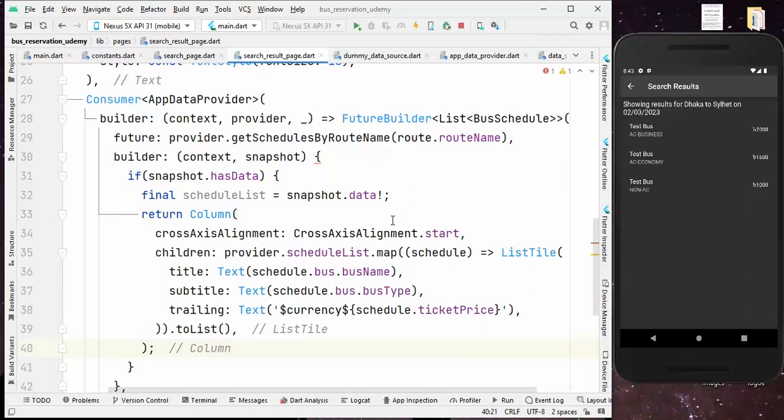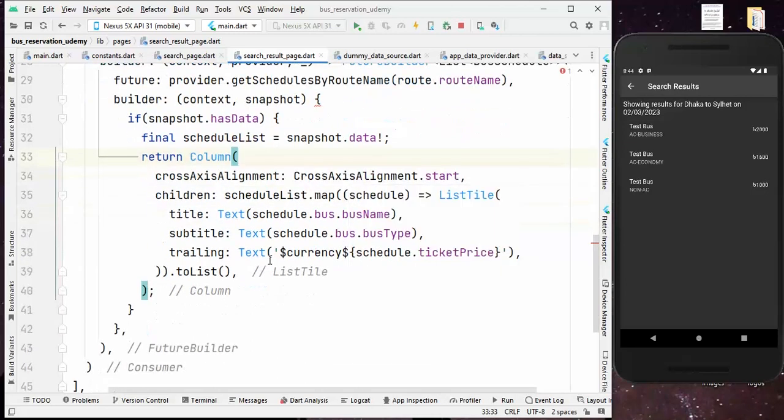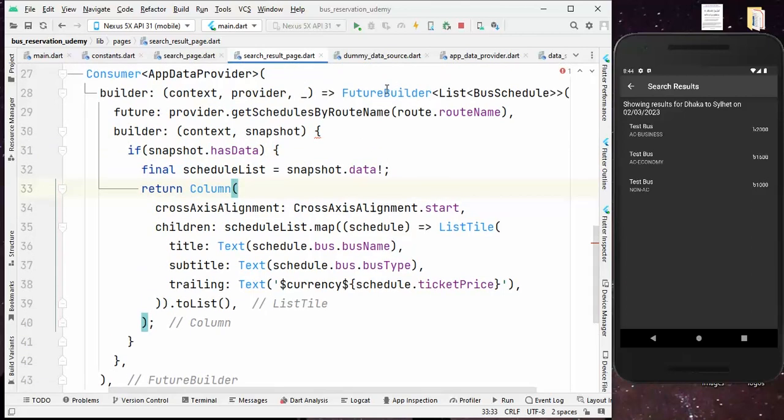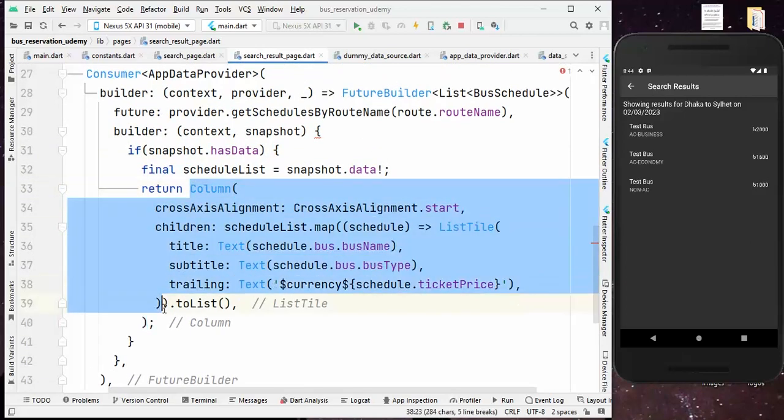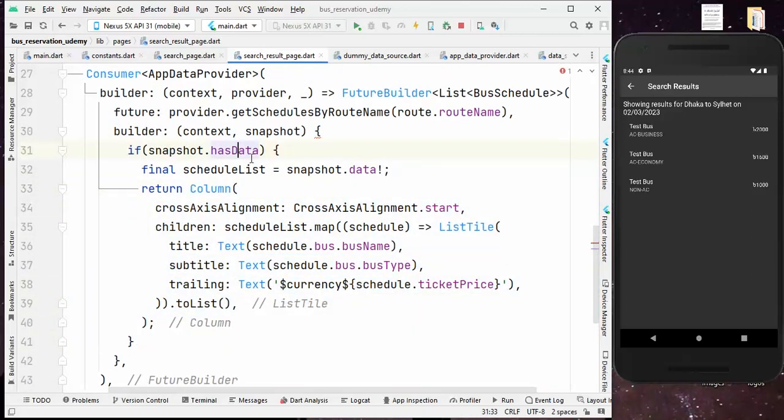And we don't need to access the provider schedule list anymore, because we have the schedule list from the query, and we will use that schedule list. So I'm just removing the provider dot options here. So now we have told the FutureBuilder to return a column if there is data.